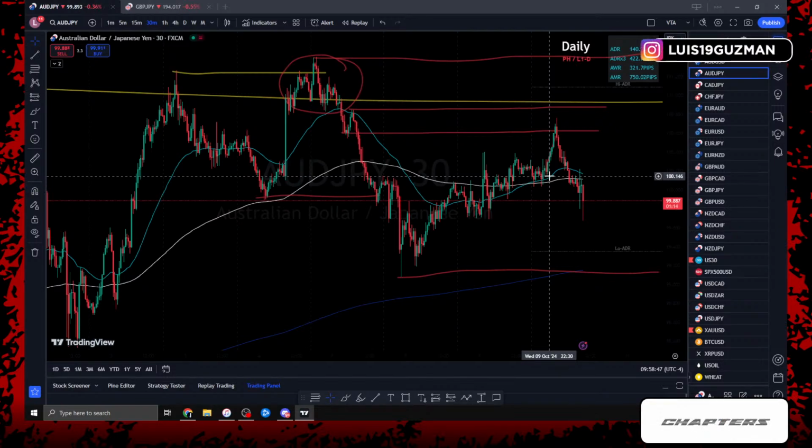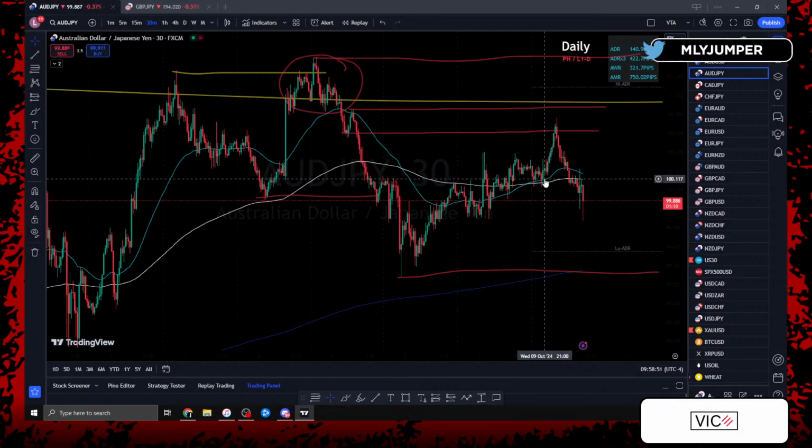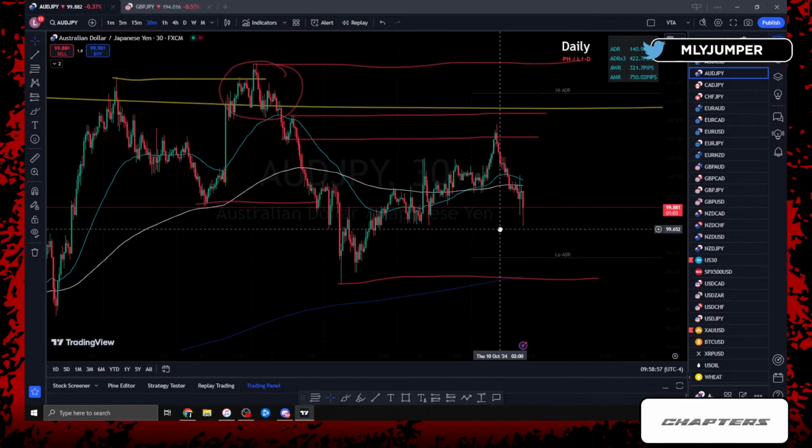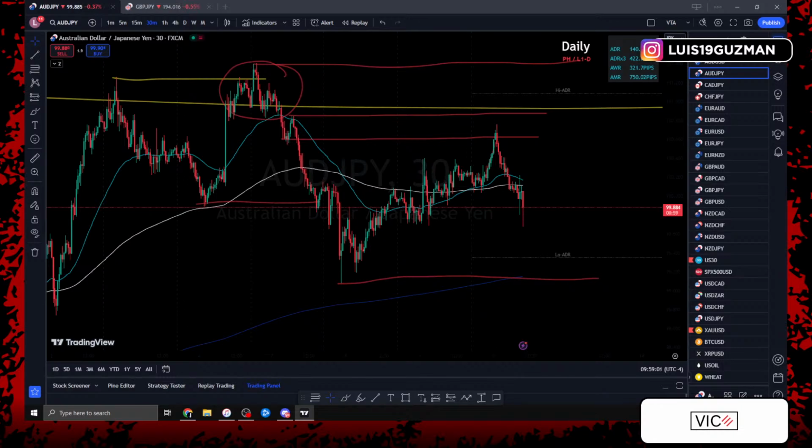If you don't look at market structure, what are you trading? How do you know where price is going to go if you don't know market structure? You don't, right? That goes into what I always say, like a double top. Right here on the chart, on the 1 hour, price just gave you a double top. So why would you take a long on the retest of the double top? You see what I mean?